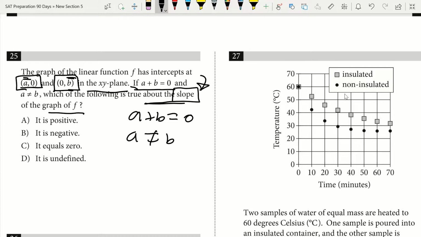Okay, next thing, I have an if statement here. Notice how I underline that. Anytime I'm given an if statement, it's probably important to the math section, so I pay attention to that. Also we have a cannot equal b, that's important as well. So if a plus b is going to equal 0, what does that mean?